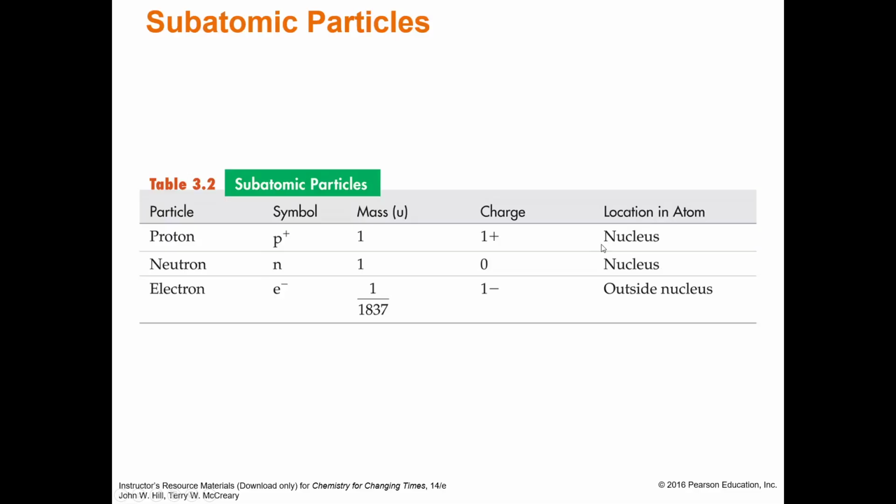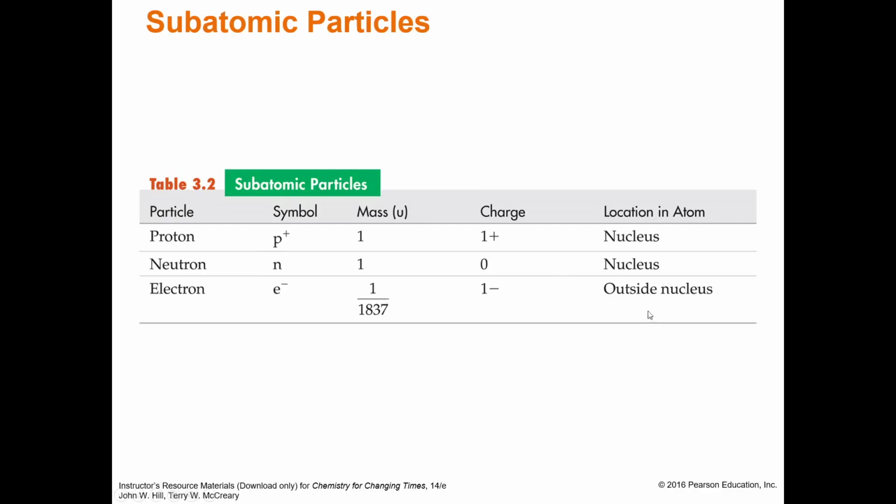And so protons and neutrons are going to be located in that centrally placed, very small volume nucleus. Notice that these have the vast majority of the mass of your atom. It's 99.99 something percent of the mass of an atom is in the nucleus. Your electrons are going to surround that nucleus. And so your electrons will have a negative charge. These negative charges will be the opposite but equal in magnitude to your protons. The electron, however, will have a mass of 1 over 1,837. So they are an extremely small amount of mass.